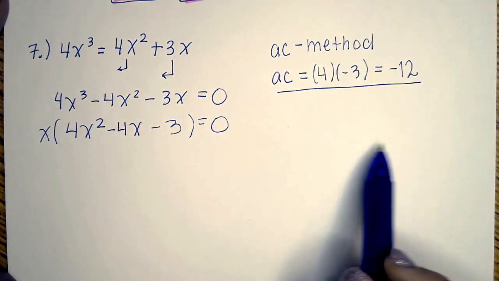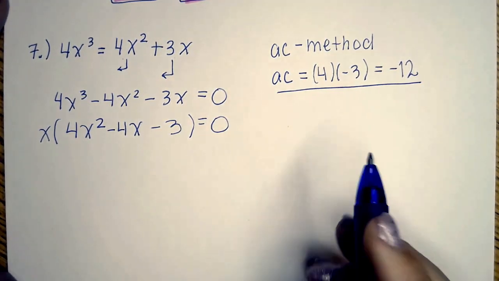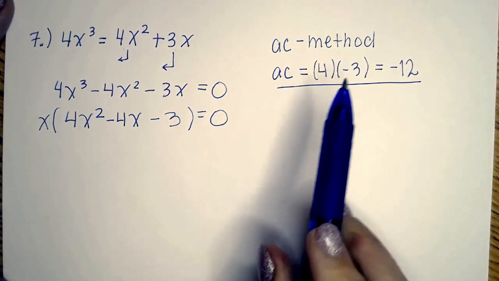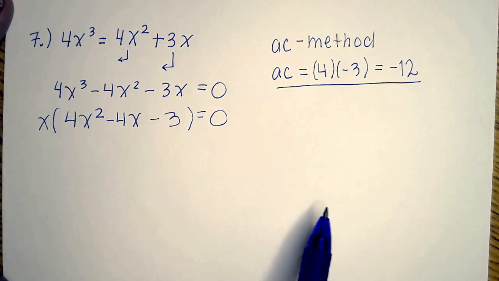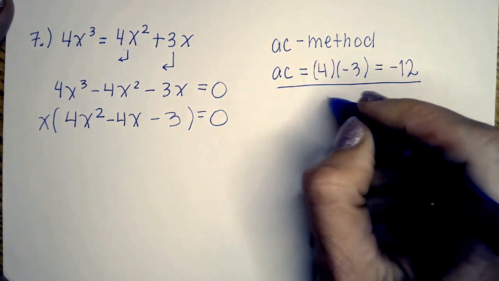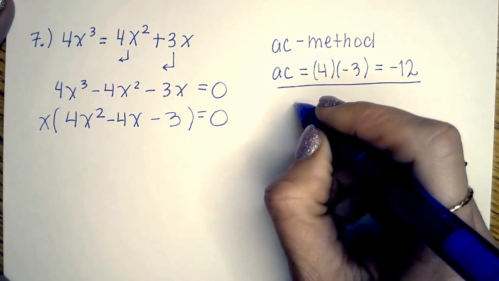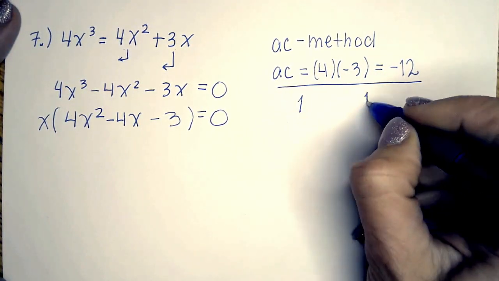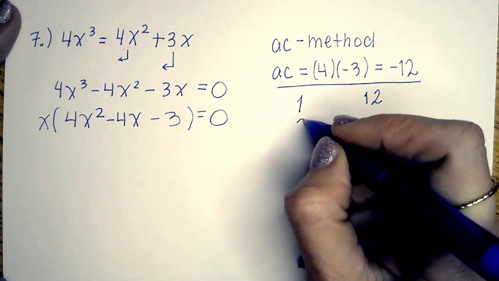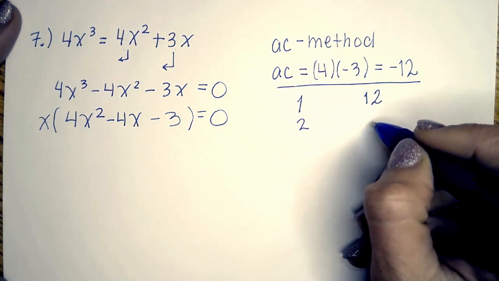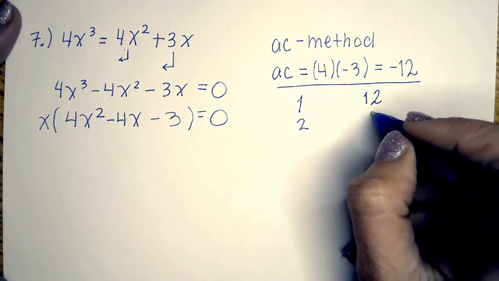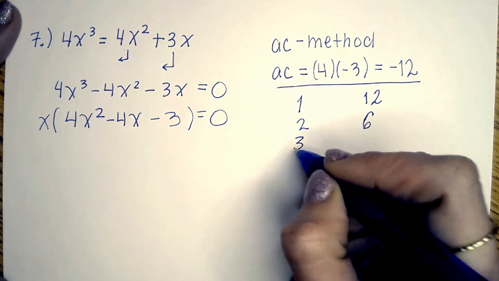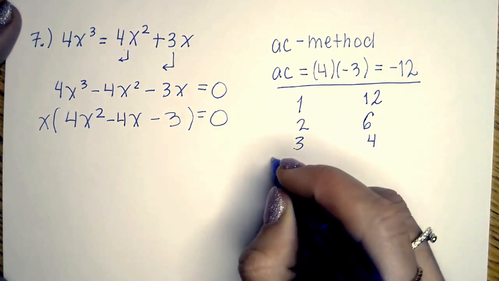Then we make our list of what? We multiply AC. We're doing AC method. Now, I got negative 12. Underneath the line, what do I do? We list pairs of factors, right? Yes, pairs. 1 and 12, right? 2 and what, to make 12? 2 and 6, and 3 and what? 3 and 4, good.